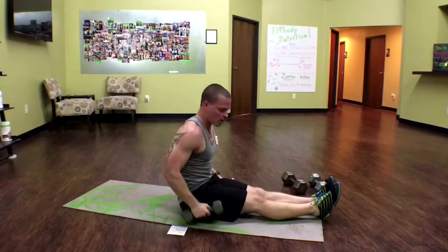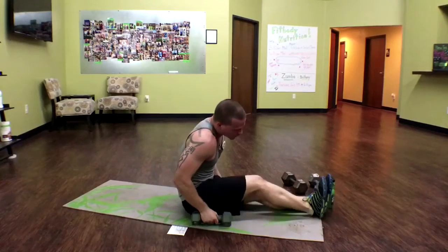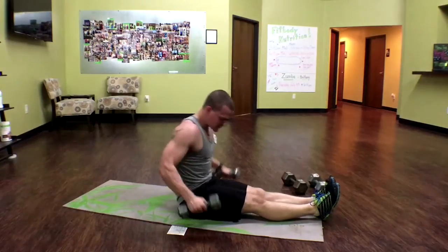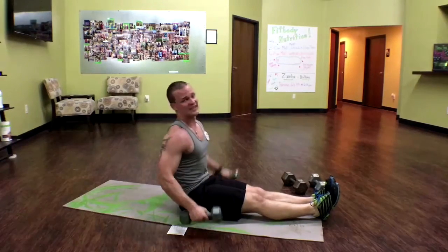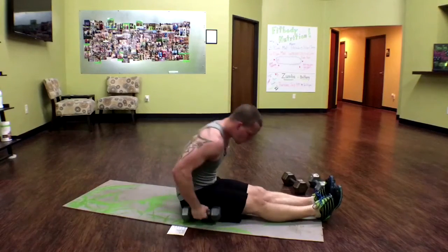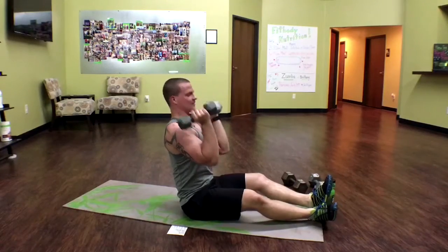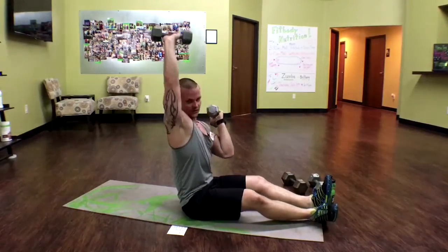So side lateral, 20 seconds. And from this, we're going into a shoulder press. Good. The reason I don't like doing side laterals just like this, 5 seconds, is because the dumbbells don't let me straighten my arms out. 3, 2, 1. Here we go, shoulder press. All right. After this, we'll rest for 20 seconds, then we'll get our final round. 5 seconds left on the press.